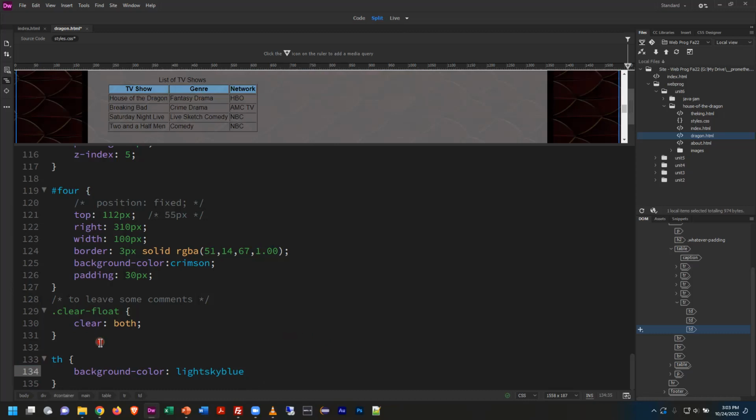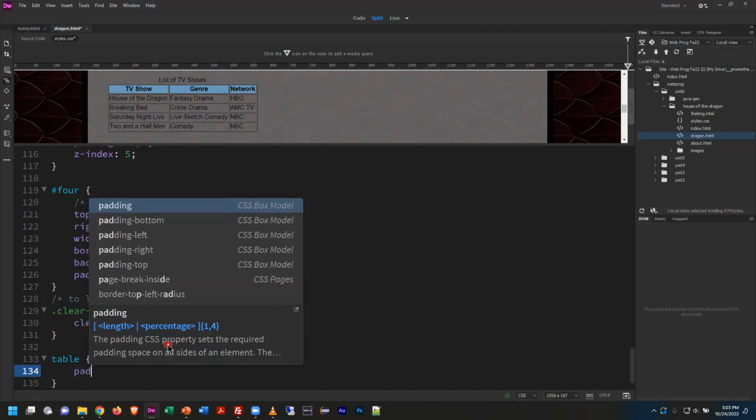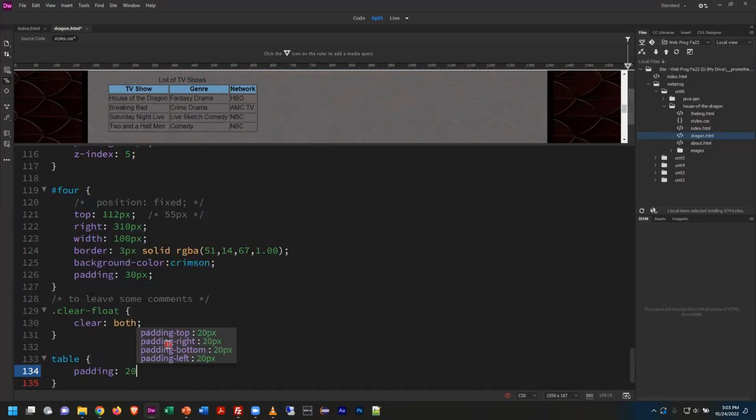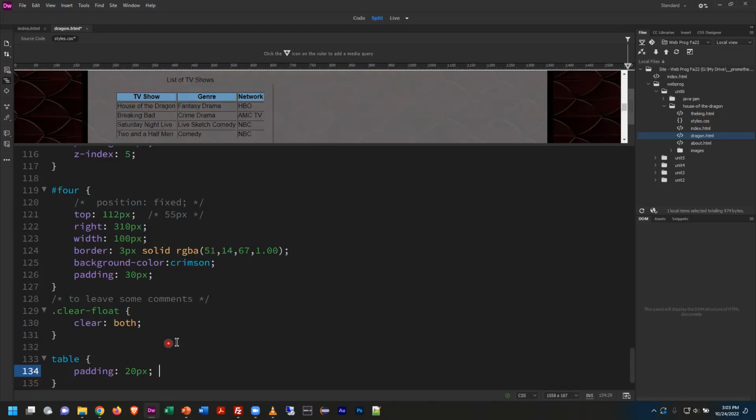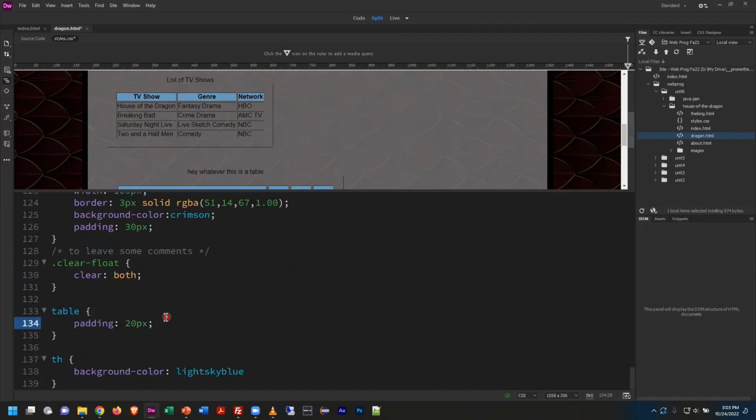Another thing I can do is, for the whole table, I might decide on this cell spacing and cell padding stuff. Maybe I can do a padding. Let's see what padding does here. Let's do 20 pixels. What does that do to my table? All right, what it did, I don't know if you're catching that, is it put padding from the outside edge of the table to the inside. Maybe that's good. I'm not sure that it is. So I'm going to get rid of that. Not really too good.